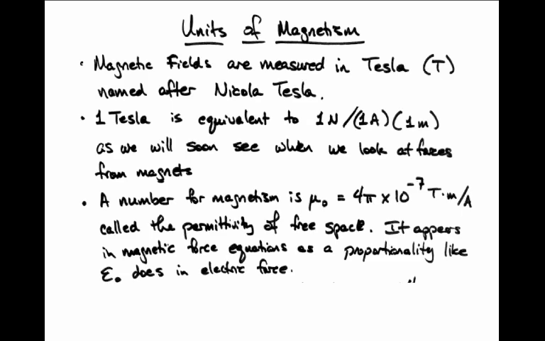Just as for electrostatics, there is a constant called the permittivity of free space that's of great importance when we study magnetism. It will come up as a constant of proportionality between magnetic fields and the forces that come from them. The value for the permittivity of free space is 4 pi times 10 to the minus 7 tesla meters per amp. We will see this constant come up repeatedly in our calculations.